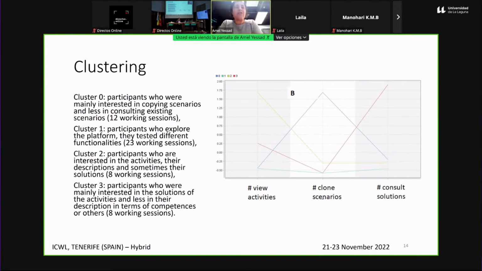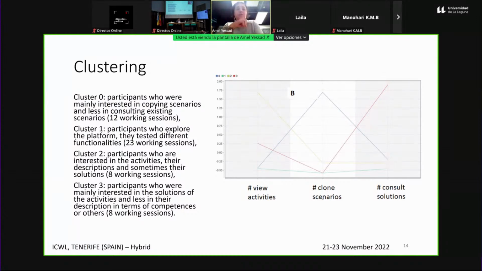For example, cluster 0 represents the participants that were mainly interested in copying scenarios and less in consulting existing scenarios. For cluster 1, the participants explored the global platform and tested different functionalities.